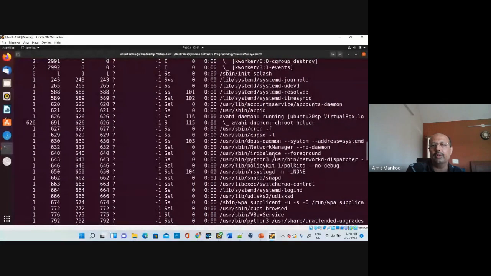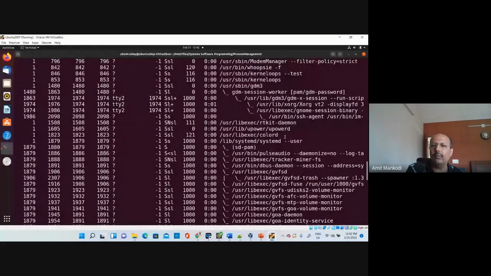For example, the network manager. This process must be managing my network ports somehow. There are many such background processes, like time syncing, which syncs the system time with the network time, with the GMT time. We call some of those processes daemon processes. Why daemon?